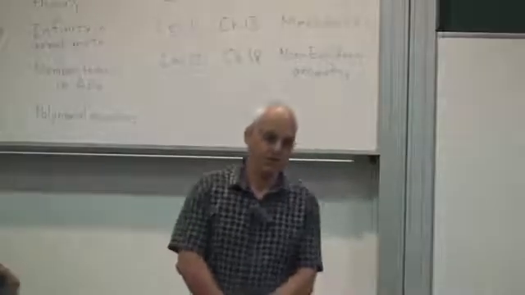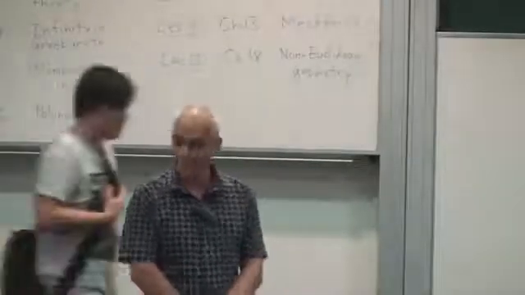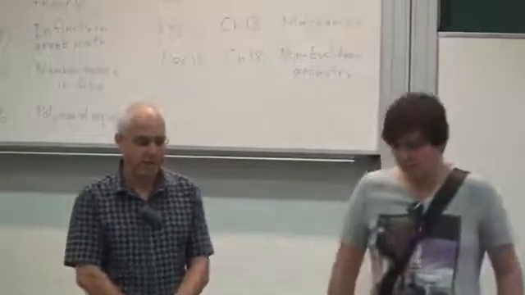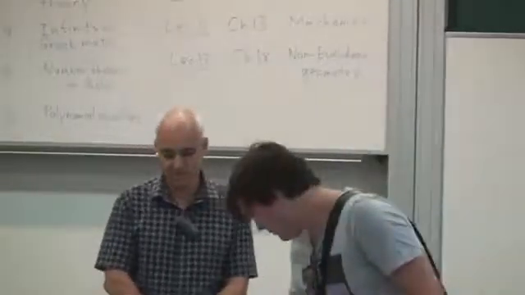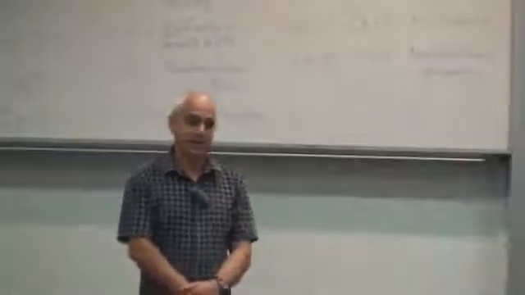All right, so good afternoon. I'm Norman Wildberger here at the University of New South Wales, and this is a course in the history of mathematics. We're going to be looking at a number of different episodes in the history of maths from the earliest times up to the end of the 19th century.